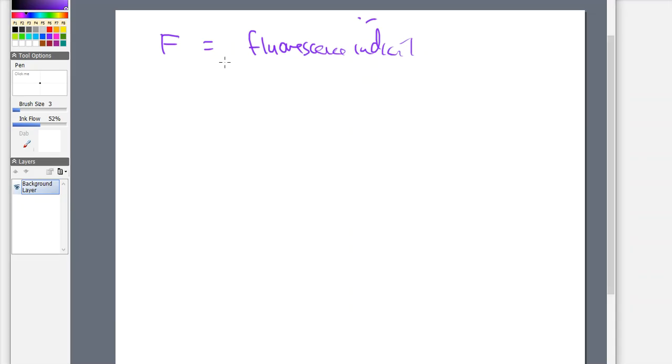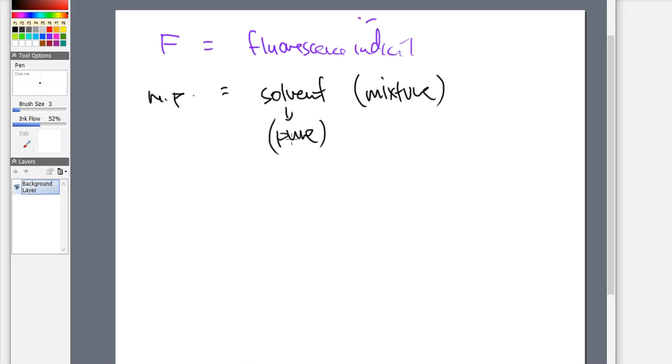All right. Next up, now that we kind of know this idea of what's on a label of a plate, I want to change our focus now to our mobile phase. And our mobile phase is going to be just as important as the stationary phase. So this is very often called a solvent, but it can also be a mixture. So when they use the word solvent, they are sometimes talking about a pure substance, which means it's just one thing only, and that is it, nothing more.